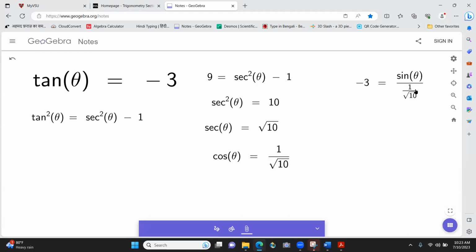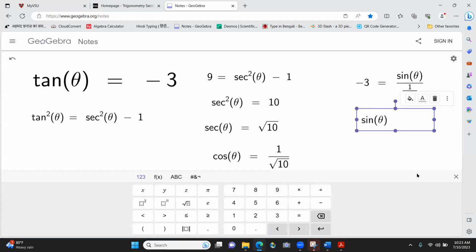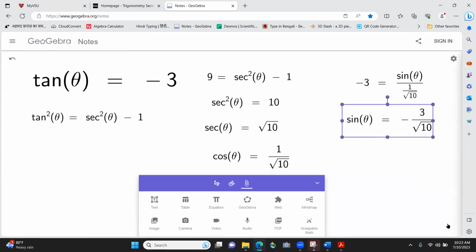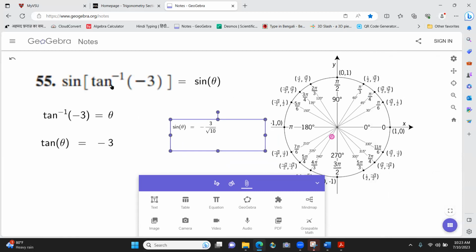Now, if I multiply left and right, cross multiplication, whatever your teacher taught you, you can say sine theta is equal to -3 times 1 over square root of 10, which is going to turn out to be this. This is going to be your answer. Okay, they wanted to find, let's go over it. I'll put it right across our question. They wanted you to find this mess. And based on how you defined it, it turned out to be sine theta. And by doing all the work we have done, sine theta is -3 over square root of 10.